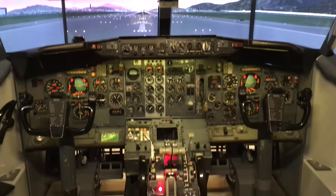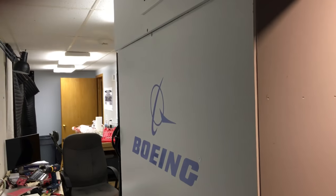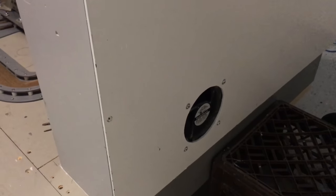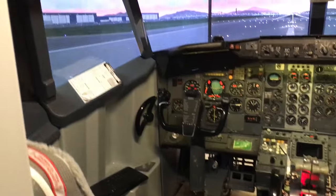So now we're in the cockpit, and I'm going to do some panning around in here. Basement back there, my workbenches. I have a little 12-volt computer-type fans. They're 6-inch, I think 6-inch or 8-inch fans in the back wall that suck air from inside the sim and exhaust it out the back.